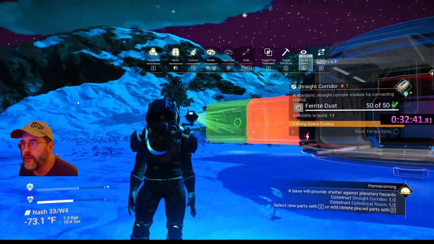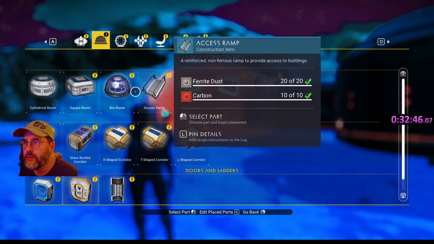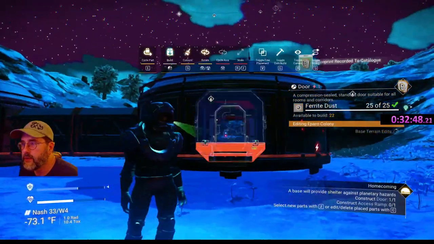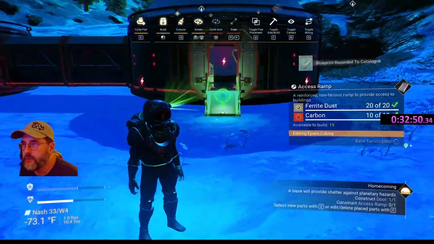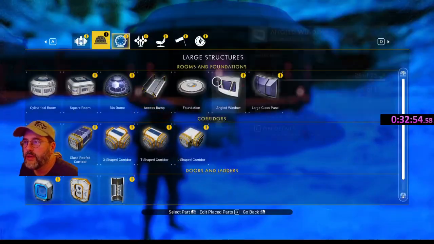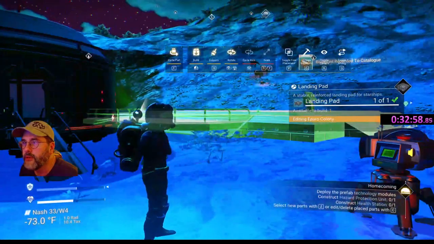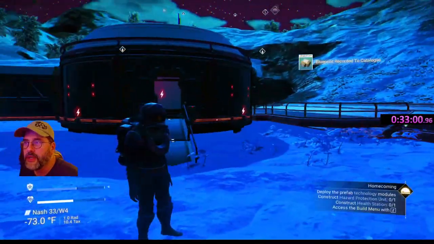Straight corridor. 1, 2. One more cylindrical room. We want a doorway. I'm going to put it there. 2 ramps. 1 and 2. Because I would put 1, but that's okay. While we're in here, we're going to go over here. I'm going to put my landing pad over here, because we have it.